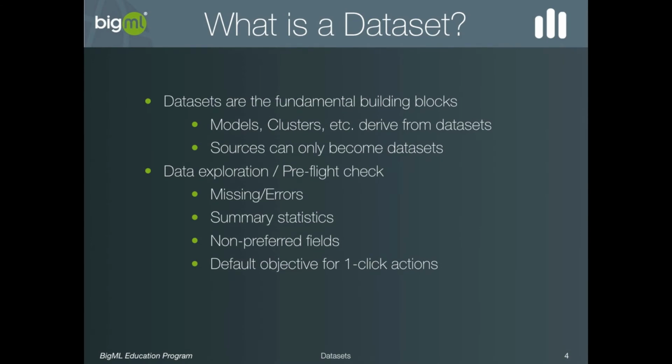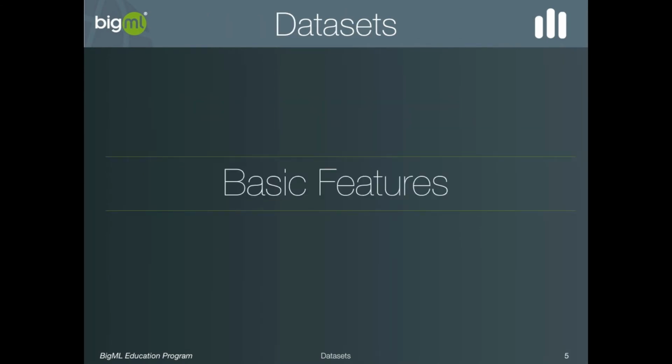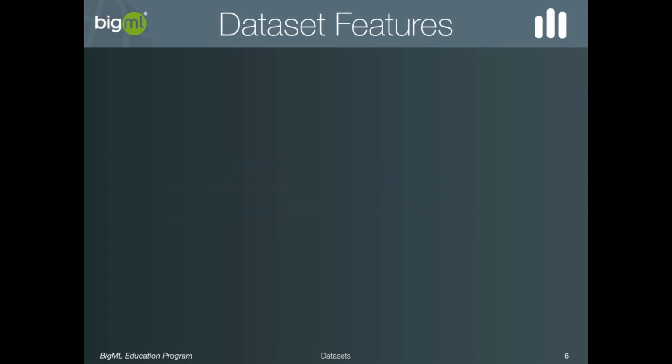So now let's take a closer look at the basic features of datasets. The first thing that is important to understand about datasets is that they are immutable. Previously, we saw how you can edit the field metadata, like the field name, the label, and the description. But it's important to understand that the actual contents of the data itself cannot be changed once it is created. This immutability ensures that the canonical identifier, often called the resource ID, will always reference the same dataset contents, which is very important for repeatability, that is, being able to reproduce your results.